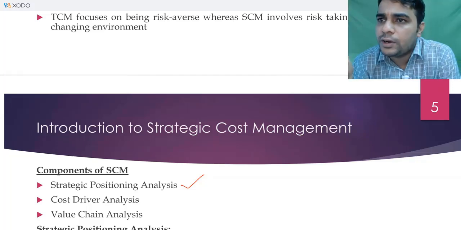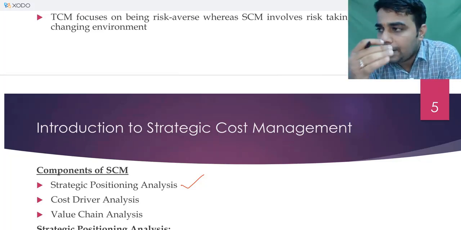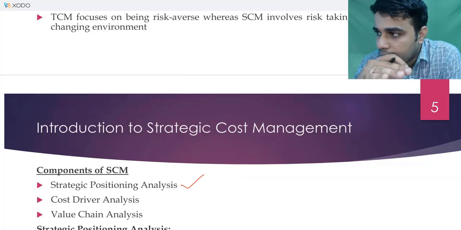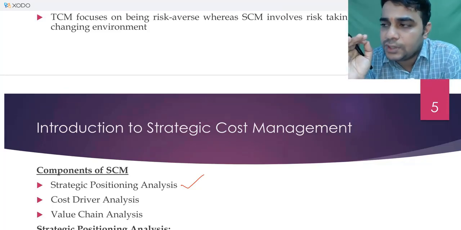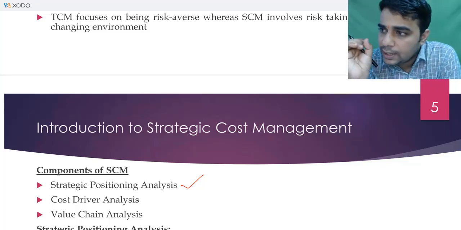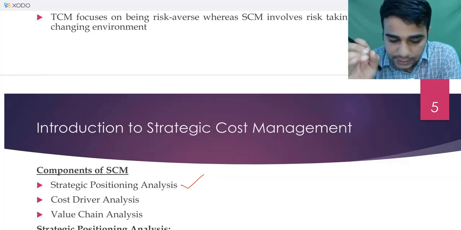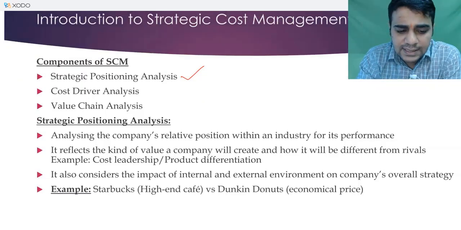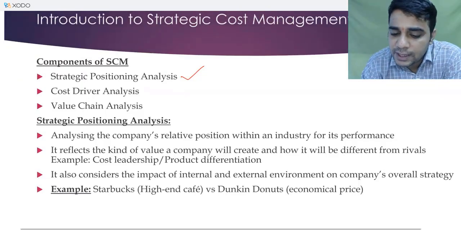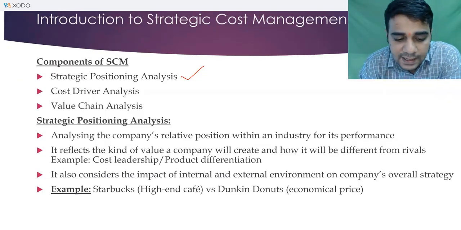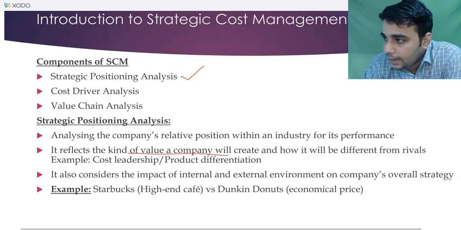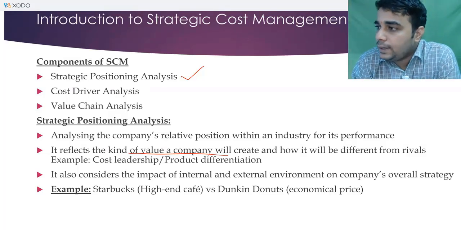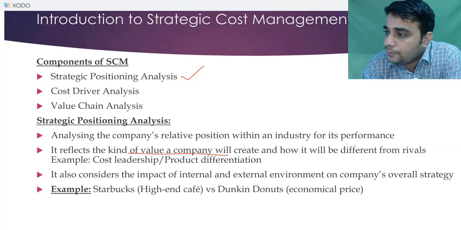India as a market is more driven by the cost side, but there are still certain things where quality plays a part. So an organization can have a strategy of product differentiation, and can also have a strategy of cost leadership. Analyzing the company's relative position within an industry for its performance reflects the kind of value a company will create, and how it will be different from rivals.